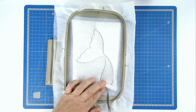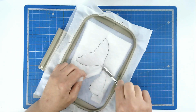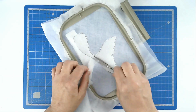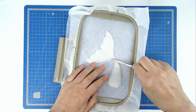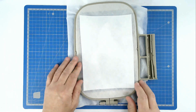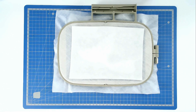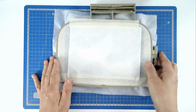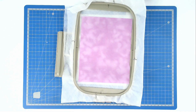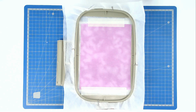Trim away the excess batting from around the edge of the stitch line, taking care not to cut your stitch line, of course. I'm now going to place my backing fabric, I say fabric, cutaway stabiliser on the back. Place your fabric for the front over the outline and tape that in place as well. Pop your hoop into your machine and stitch round number 3 to secure them.